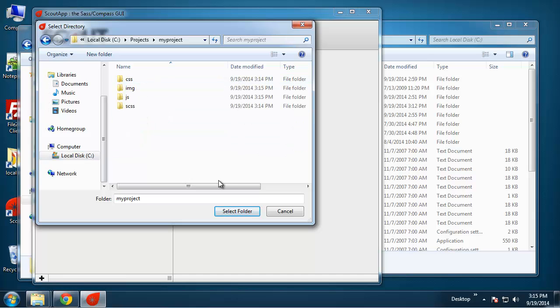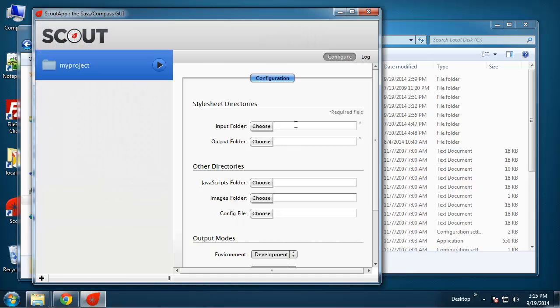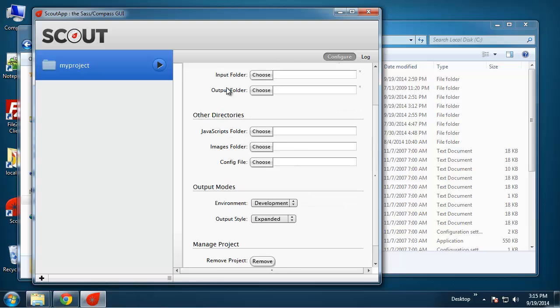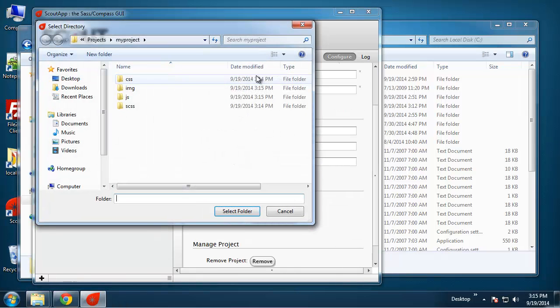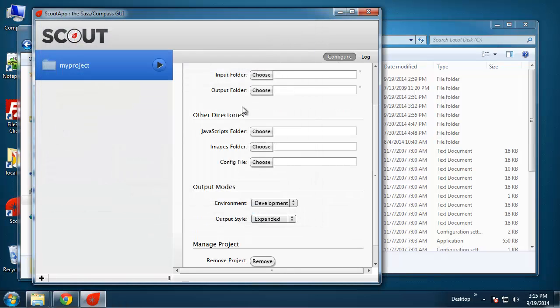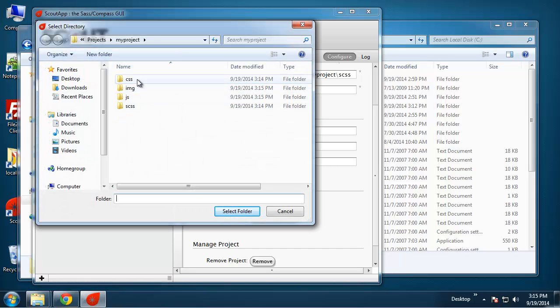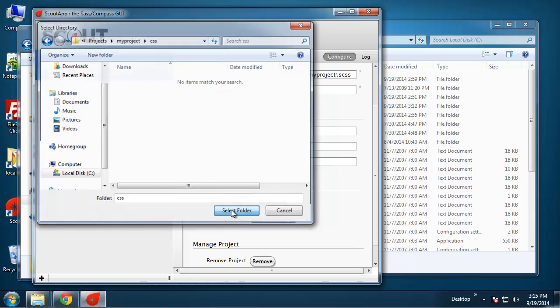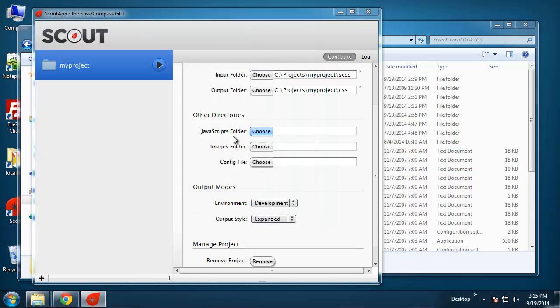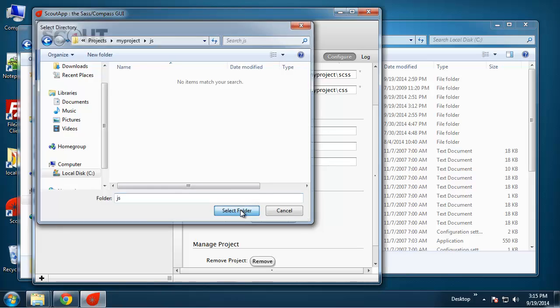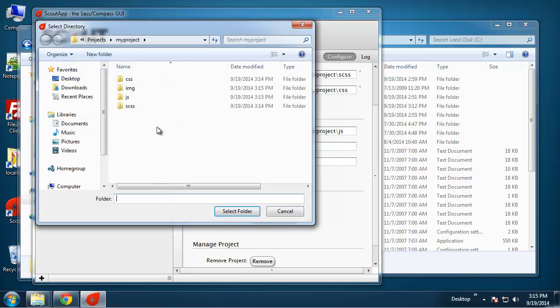Okay, so my project. And then you want to choose the directories. The input folder is going to be your SCSS folder. And then the output is going to be where the generated CSS files go, which will be CSS. And we can also choose our JavaScript folder and our images folder.